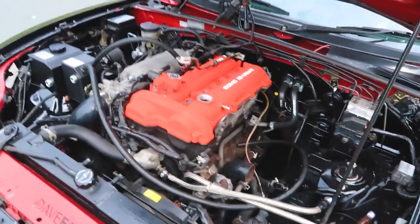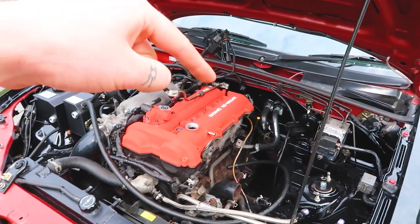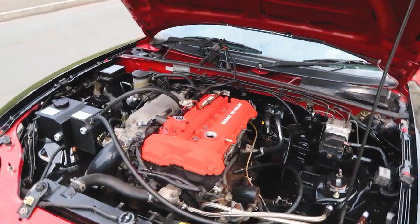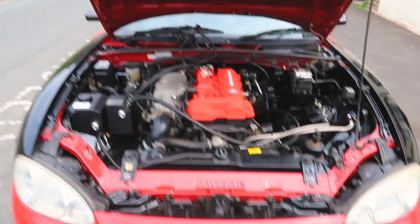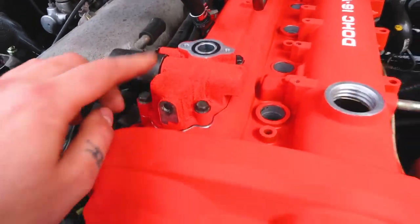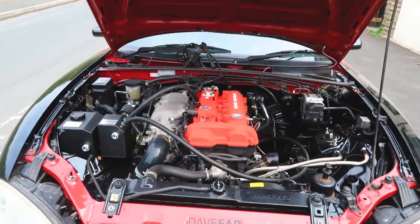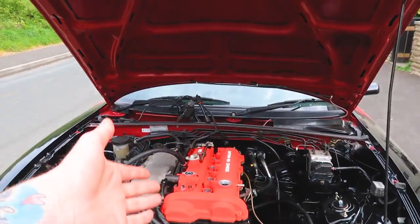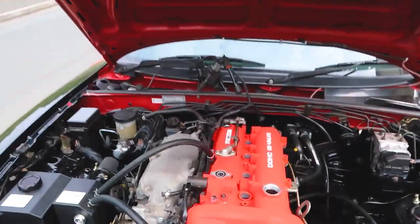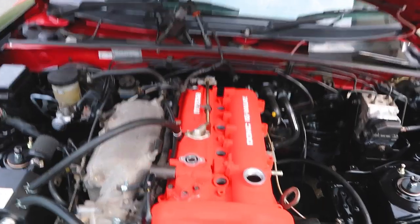Definitely made the right choice with the white lettering. I think it looks well good in there. I decided to leave this as well. It's not going to look horrendous when it's in. Well, it is in, and it doesn't look horrendous. If it annoys me in future, I can always take that piece off and just repaint it, but for now, I'm happy with that. So that's going to be it for this one.